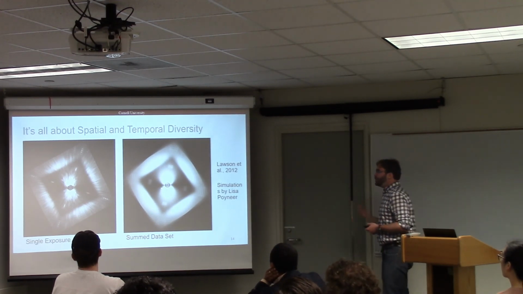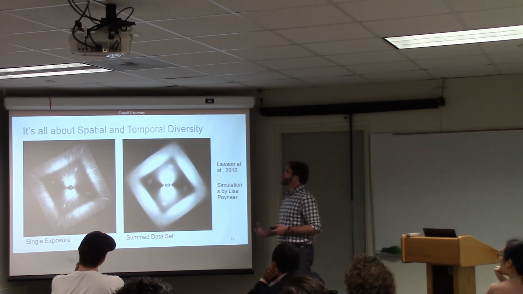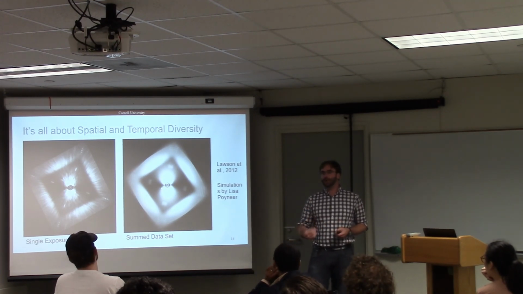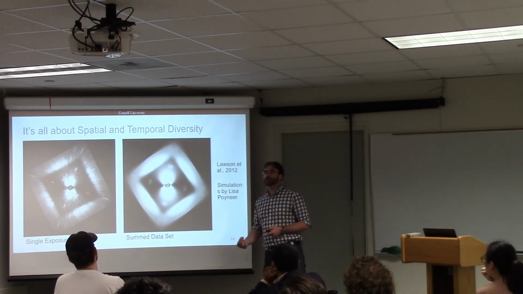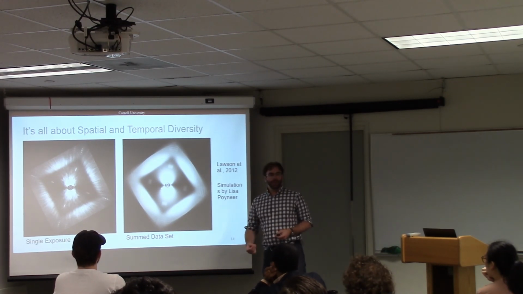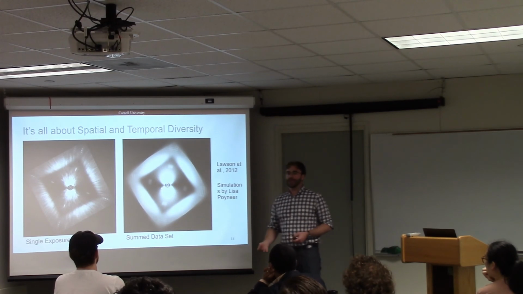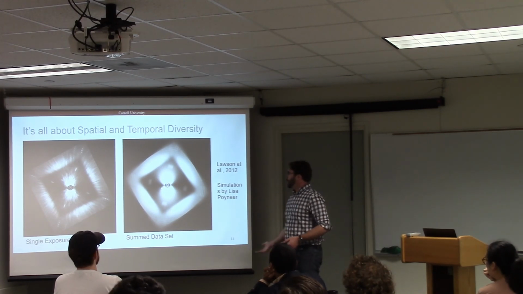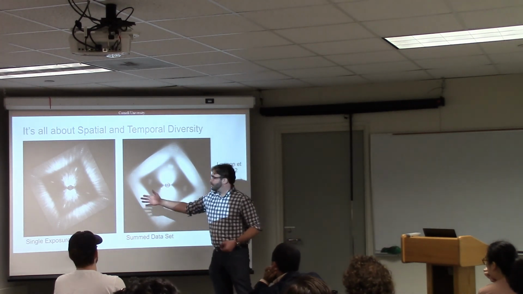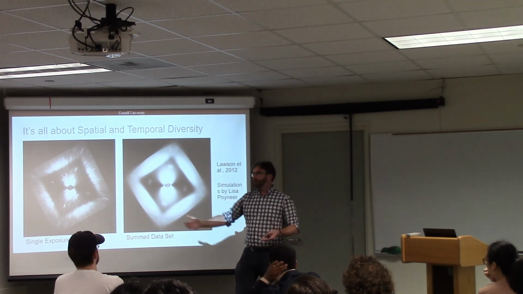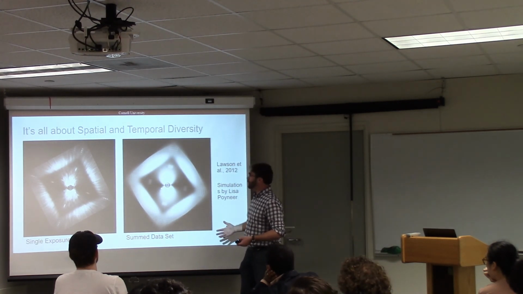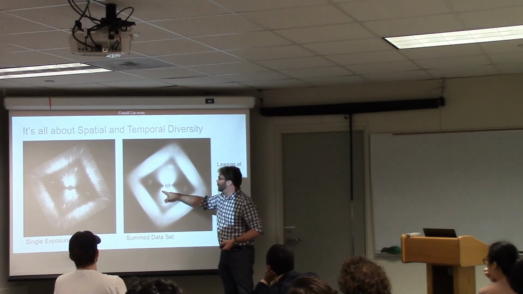And so really, it's all about exploiting the spatial and temporal diversity. Right? The way that we get these super weak signals out is by observing that the majority of the information content is unwanted. It's all quasi-static noise. And if we could model, on average, that quasi-static noise, we should be able to subtract that out. That's the classical argument. That's how it goes. So here's just a single exposure from a long exposure series that are our data sets. Here is summing in linear space over the whole series, and you see there's a very bright signal here that just pops out.